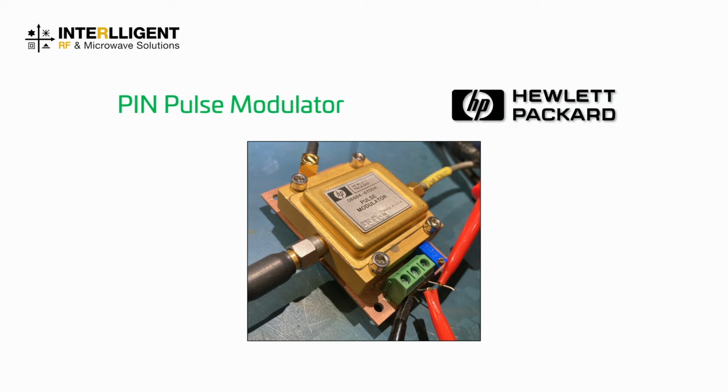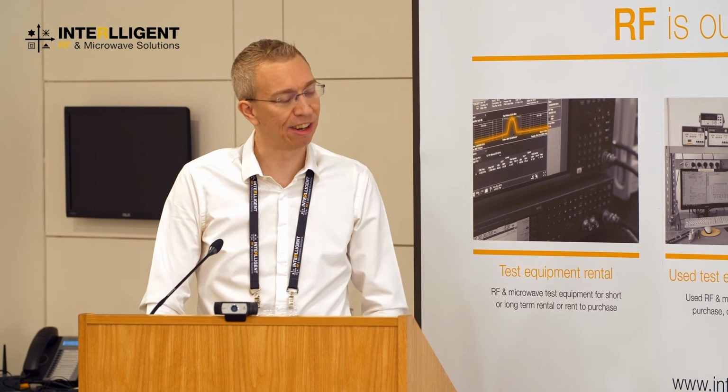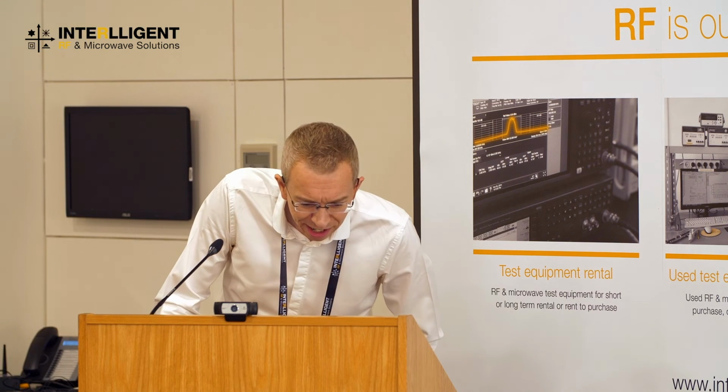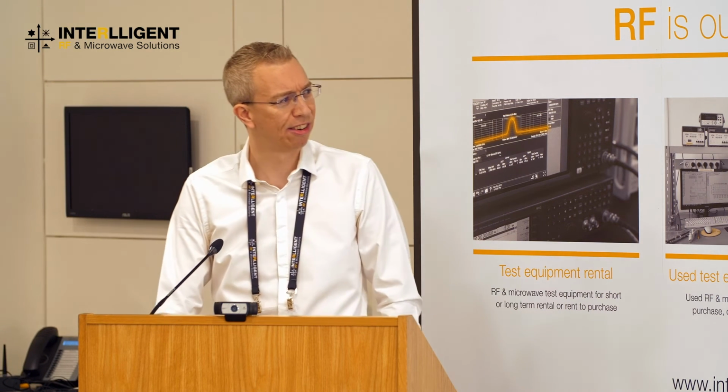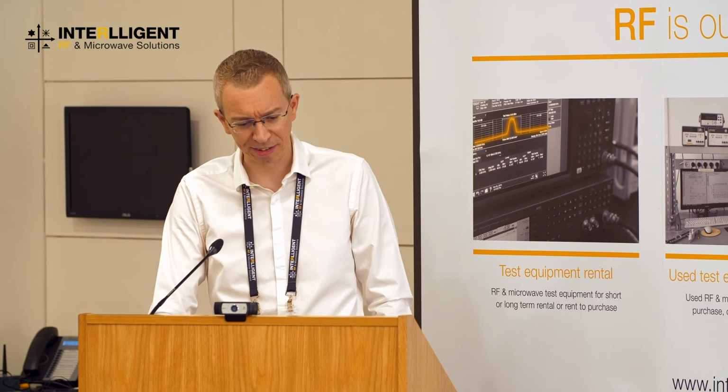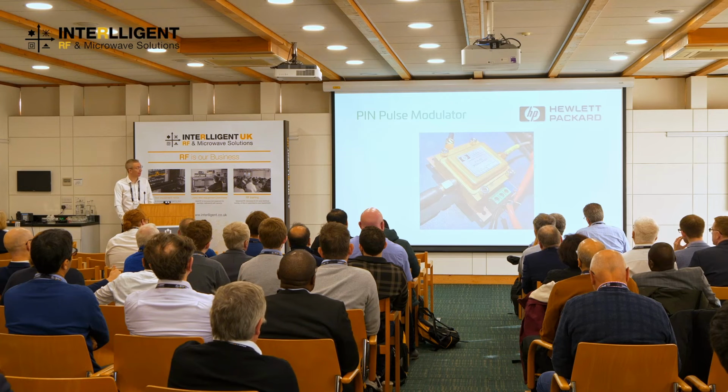And when it came to the pin pulse modulator, we saw no point in reinventing the wheel. We opted to essentially do some more recycling. This is a pin pulse modulator. I think it was out of an 8684 signal generator. I think that's what the model number was, but basically that signal generator is nearly as old as me. But these things still work and they're fast.